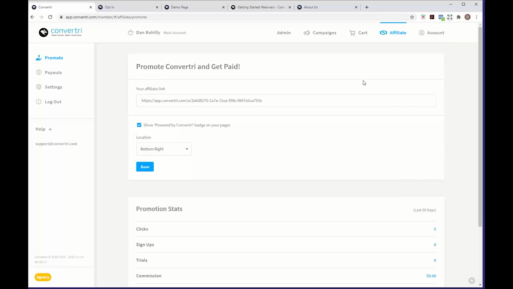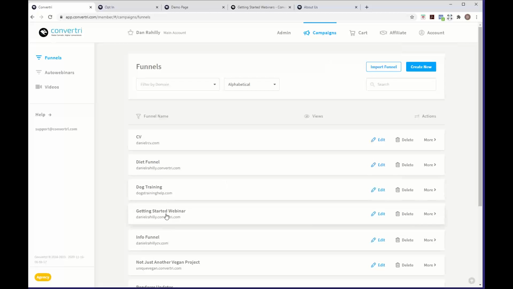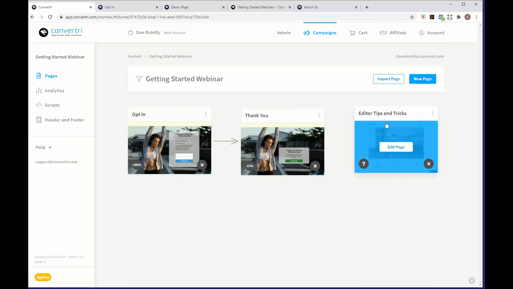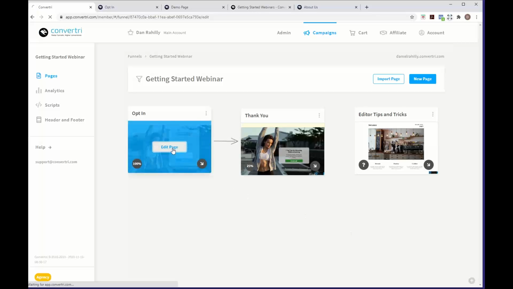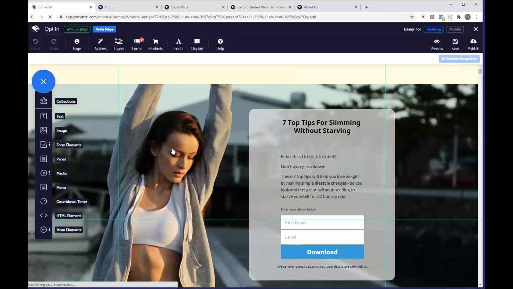And Jerry's asking about the menu. Oh yeah, so we wanted to show the menu feature off, didn't we? Okay, so let's go back to our campaign. Getting started, and I'll show you that quickly before we move on to the editor tips and tricks. And don't worry guys, if you've got more questions, I'll get them covered at the end. We'll just do this last one about the menus, and then we'll move on to the editor tips and tricks.